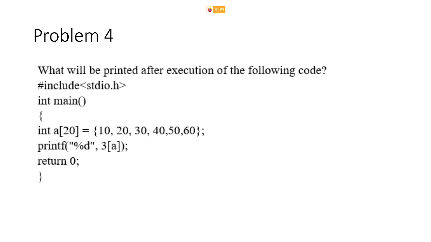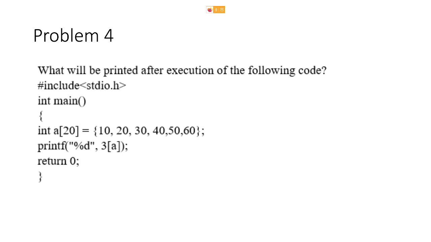This is because the compiler treats it as asterisk of 3 plus a. As we know, a is the address of the first element of that array, and to that we add 3.